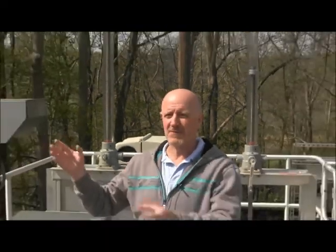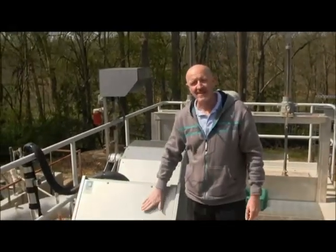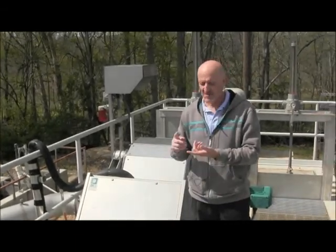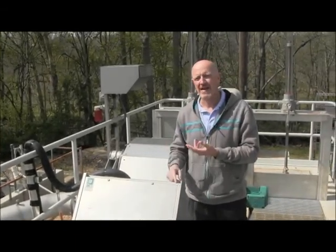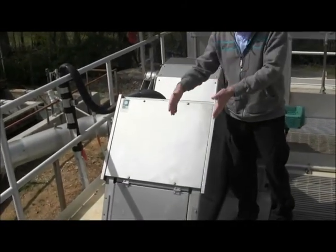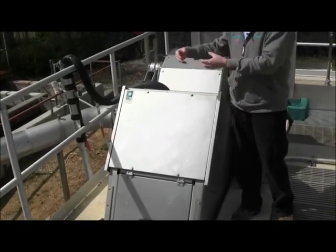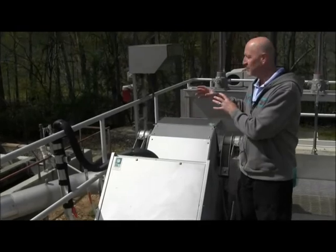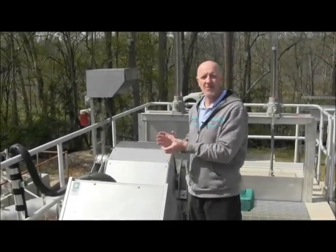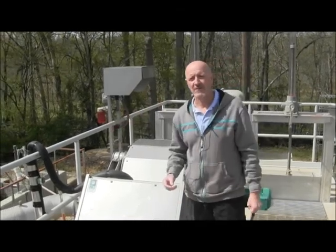So this is where it all begins. The wastewater from all over town flows into this spot right here, and it goes into this machine. This machine is designed to remove floatables and generally trash. Paper products, plastic, anything that's big and considered trash. The inside here is really fine screens. It catches all the trash, augers it up to the top, goes into a second compartment where all that trash is washed and then compacted. Then it's conveyed over to a dumpster and goes off to landfill.